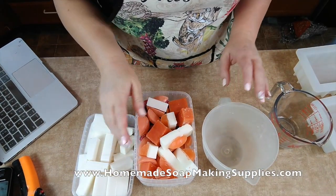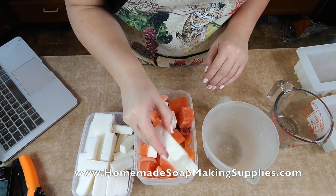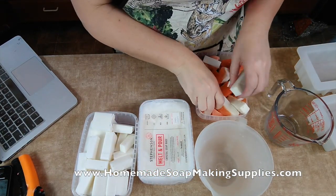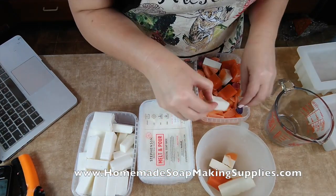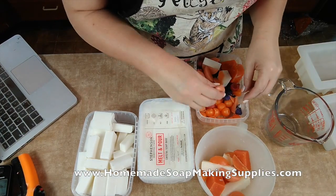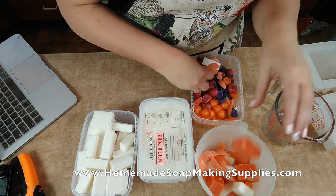So today I am making melt and pour soap. I have these leftover pieces that didn't work out. So what I'm doing is I'm going to melt them and make them into soap. So I get them all in here. We will then start melting.